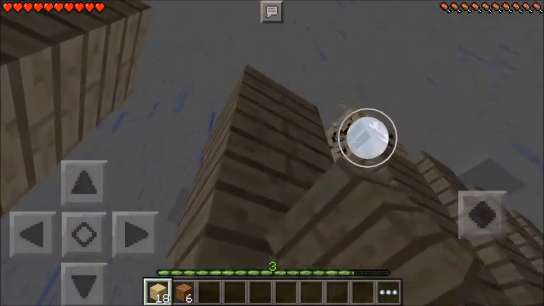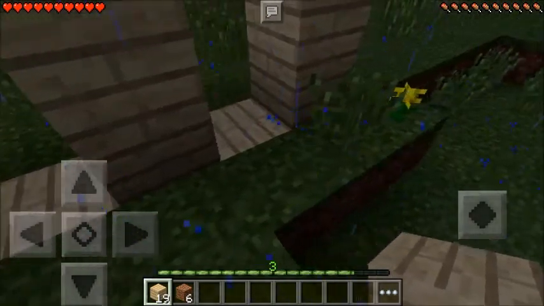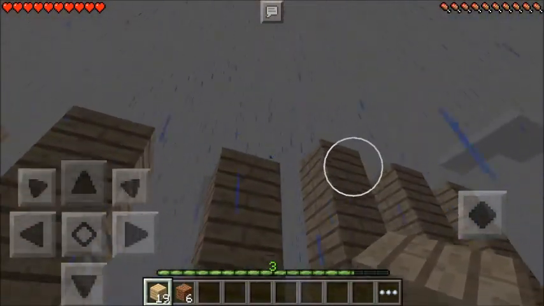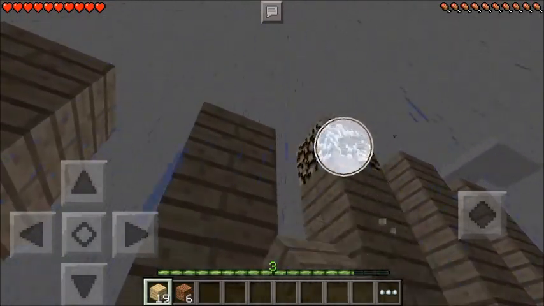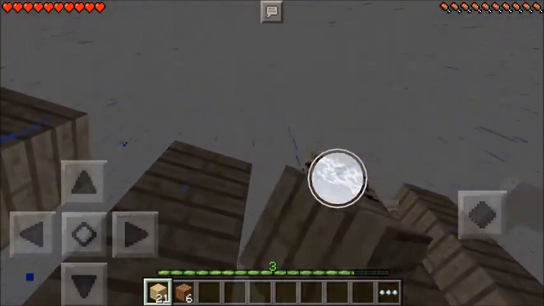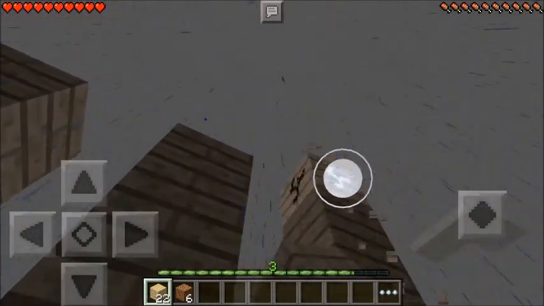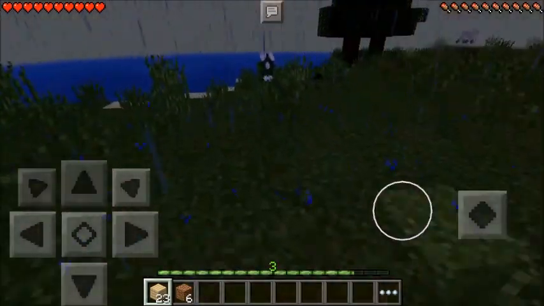You know what? Yeah, let's just make that one. I was thinking to make a different design for my house, but I thought, no, why not? Let's just make this house big and awesome. So this is my own design, not anyone's design that I copied or anything like that. So yeah, let's break this, or cut this, or whatever you guys call it.